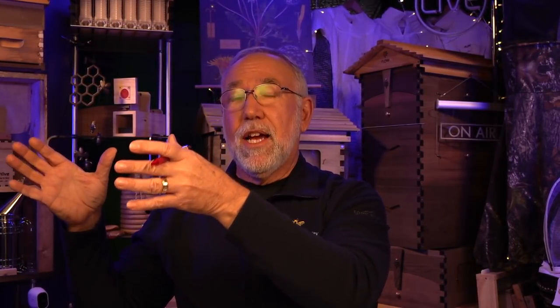Get the double boxes. You move them right into your bee yard. And that's where you can take, remember, it's got five frames and they've already moved onto it and they're clustered up in there. So now you can take the flat bottom removable board, because the top one didn't have the hole in the front. So now you have that option. Pull the frames and put them in one like that, or you can use the bottom board with the entrance reducer and no wheel on the front, and then just install it right there and you're good to go. You're gonna build up fast. That's my favorite one.